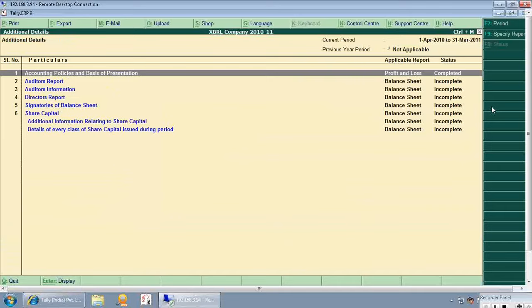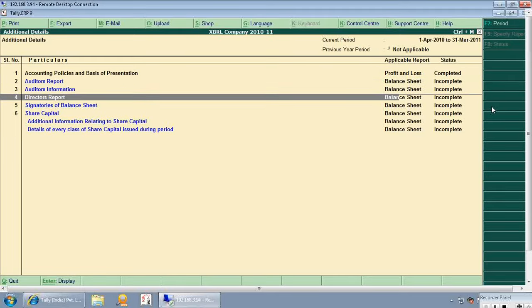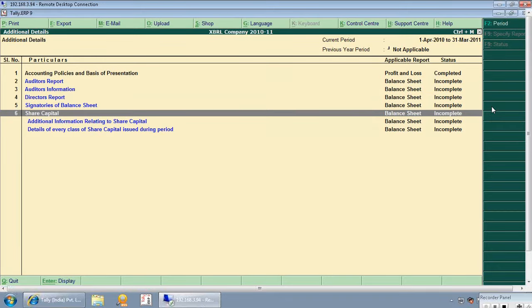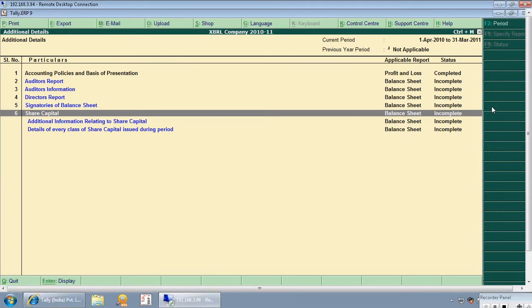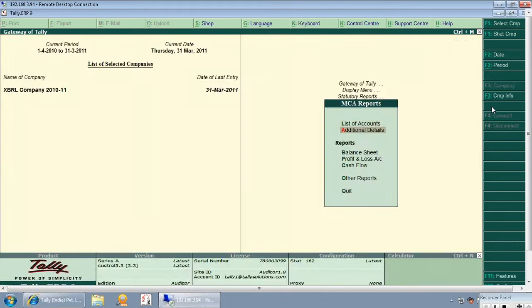It is a must to be sent to MCA. Also auditor's report, auditor's information, director's report, signatories to my balance sheet and share capital details. All the additional information either can be filled from here, or only the mandatory things can be filled from my checklist.